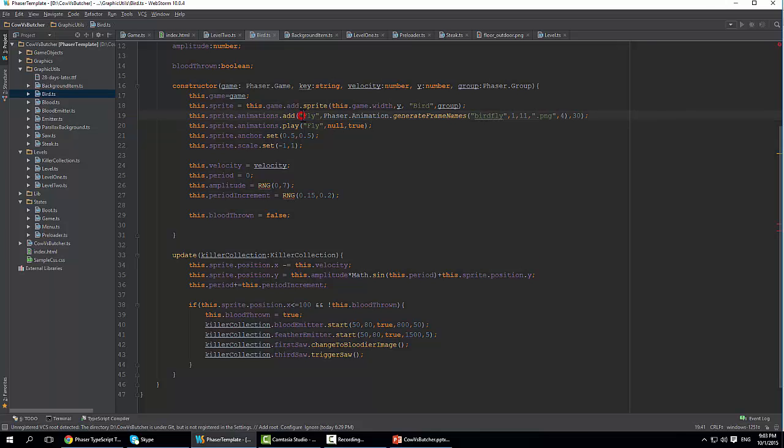But the animation here is for this specific sprite. So if I add bird 2, the animation is again going to be called fly, but it's going to be for this specific bird, for this specific sprite. So that's not going to be a problem.